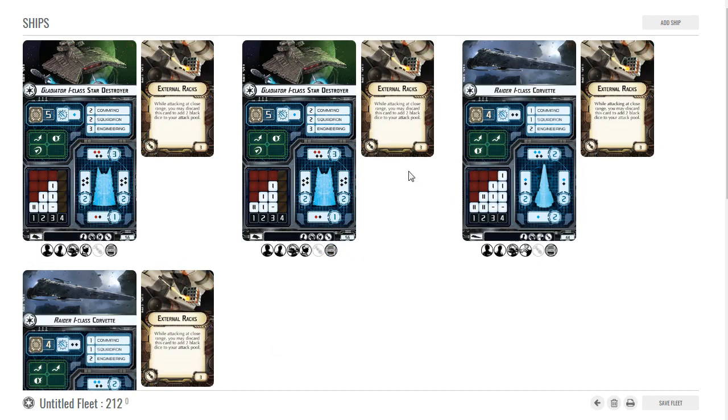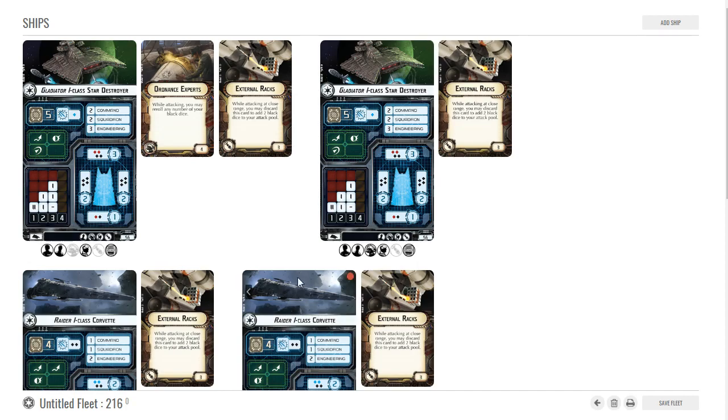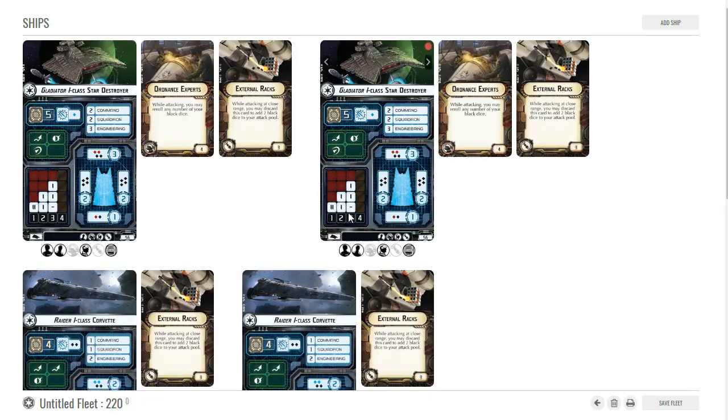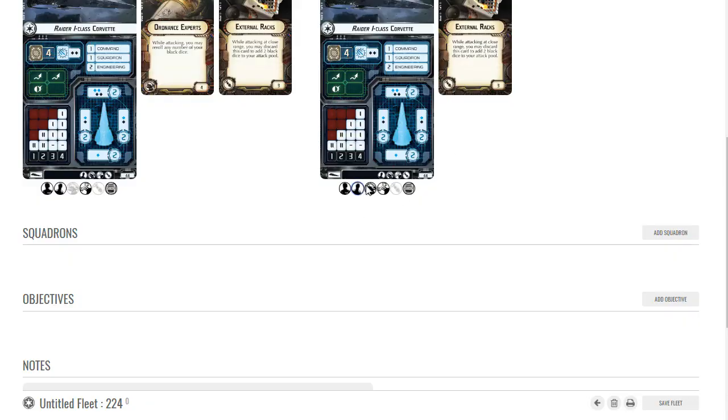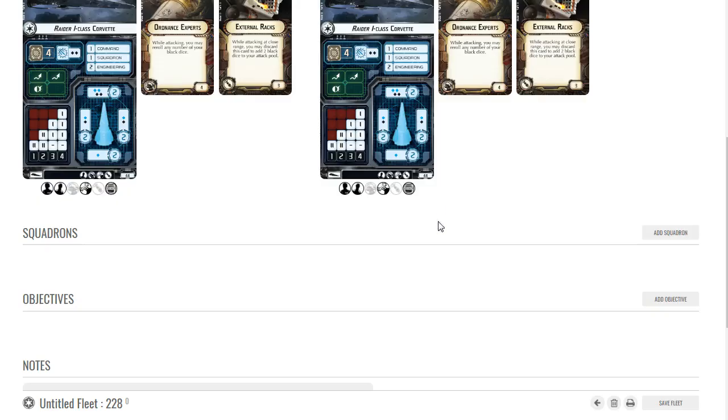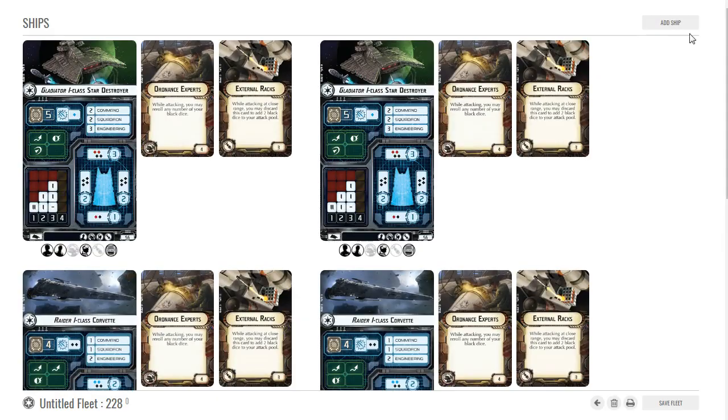So we've got 4 external racks, 2 raiders, 2 gladiators. We're going to give all of them ordnance experts as well. So it's just a black dice bonanza going on right here. And this is already 4 ships, each with tremendous capability, and we're only at 228 points.